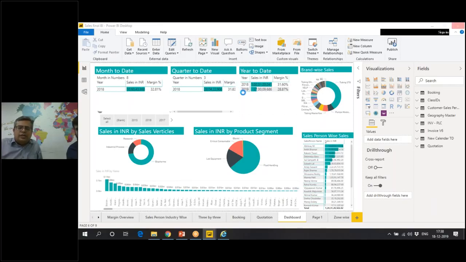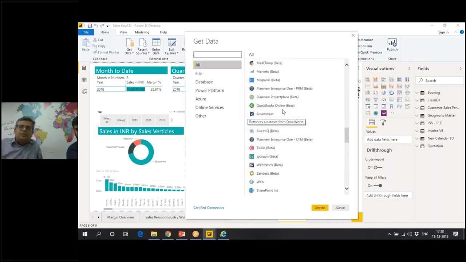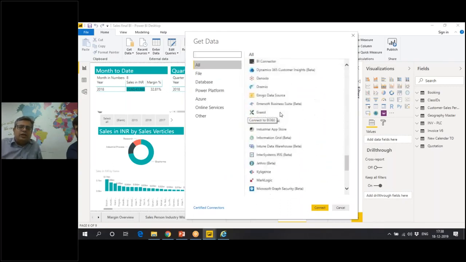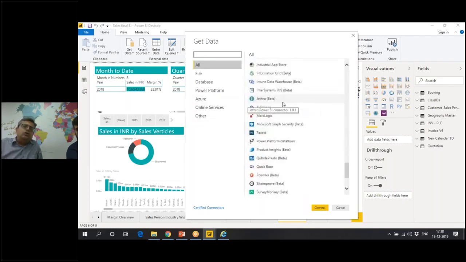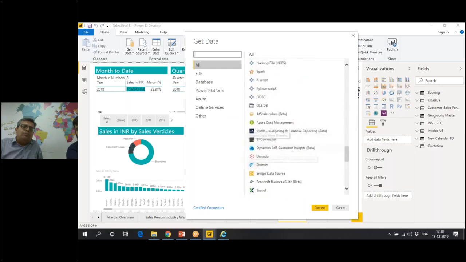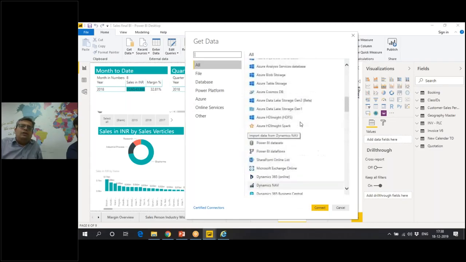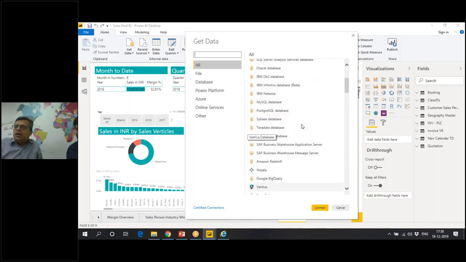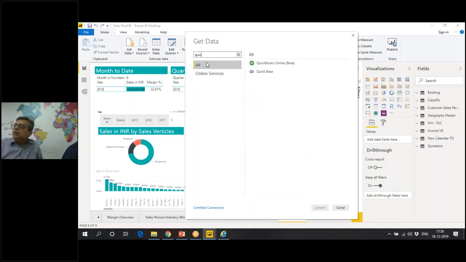Tally, the answer is no. As of now, a direct connector to Tally is not available. Tally works on a flat file system, server based, so it does not have the data in SQL. But what we have been doing in the past is to bring the data out of Tally through an ODBC server and then do the analytics on that data as and when we want through the ODBC server. From Tally it can come into Excel, and from Excel it can come into Power BI. Tally to ODBC to Excel, and Excel to Power BI. That is the route available as of now.